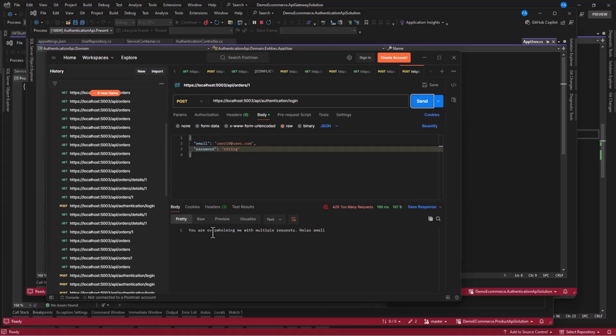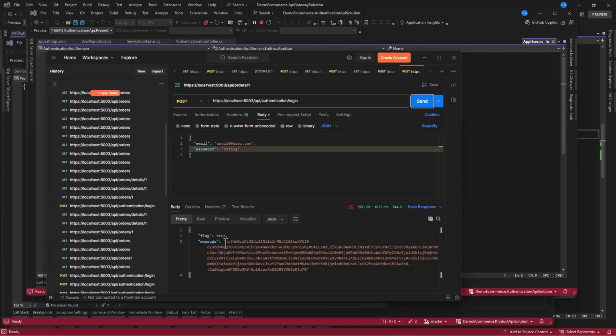Well, so our rate limiting is working. Let's wait for some time. That is a minute. Try this again. And now we have our token. Now this token has no user.